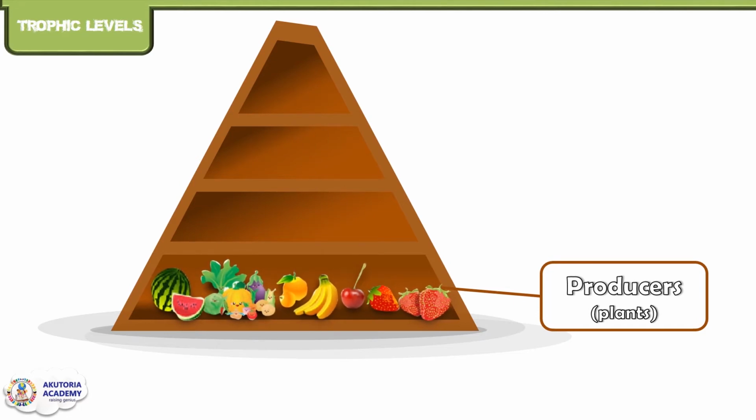Plants are the only living things that make their own food. They depend on the sun. The sun's energy enters the plant's leaf. With the help of the sun's energy, plants change water and carbon dioxide into food. This is called photosynthesis. Producers include plants like trees, grasses, and also some organisms like algae and moss.